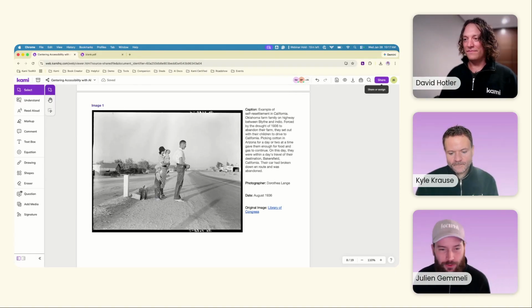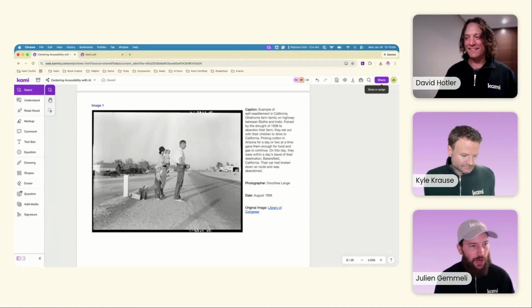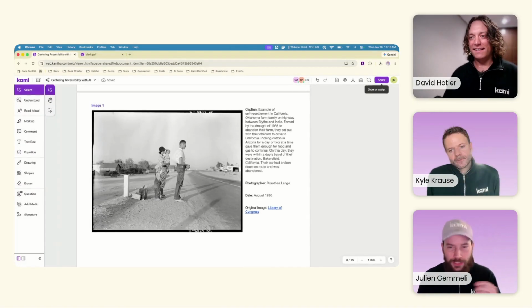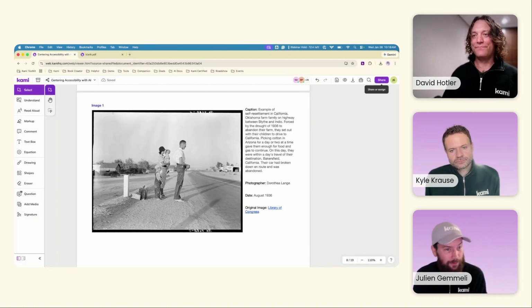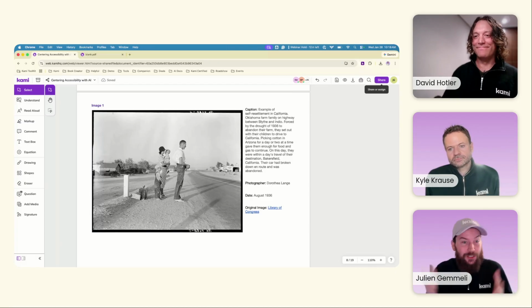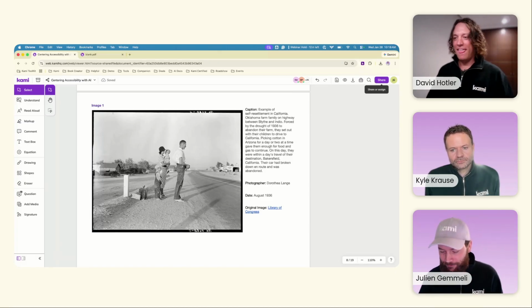So you can make these changes as much as you want, right? I just did that in the middle of our session. So you're not locked into the changes that you make when you start, because we want you to constantly be able to make adjustments on the fly. That's what we do as teachers, right? We adapt to the situation we're in and to what our students need. And so you have that ability to go in there anytime and change that.